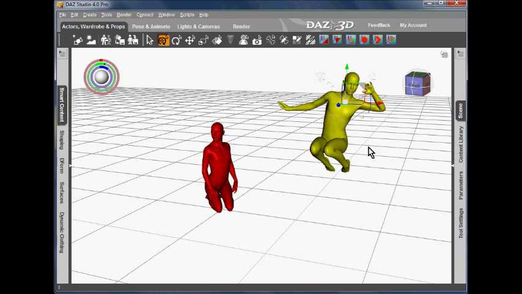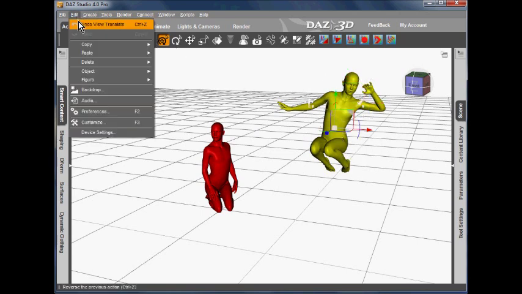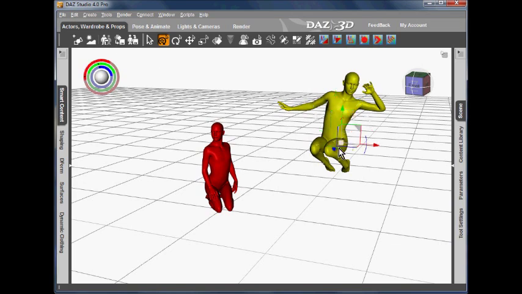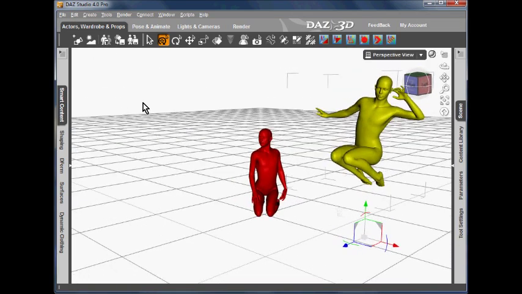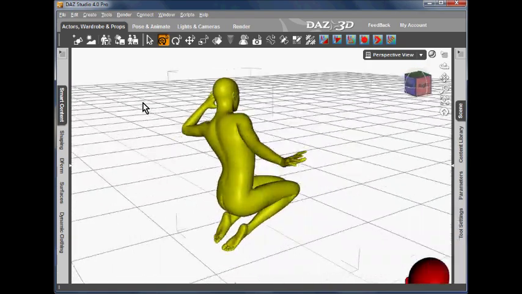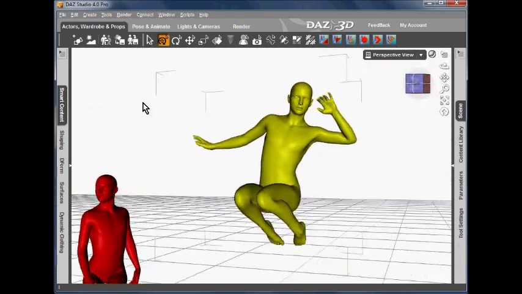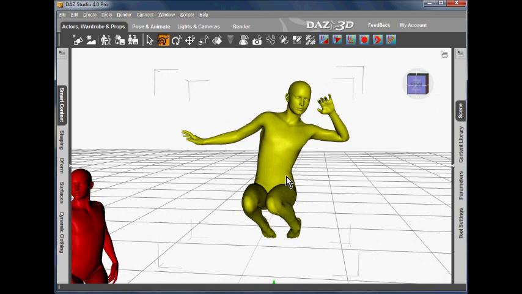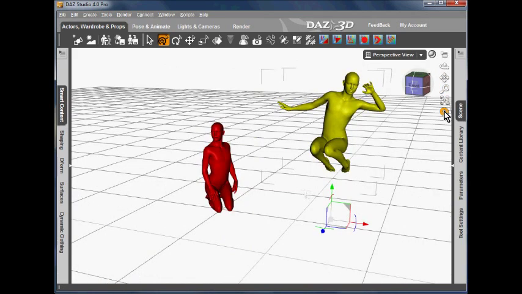And there we get the arm position. As you can see, we've got a pose now on yellow Genesis, which is a combination of the legs from one pose, the torso, head and neck from another pose, and the arms from a different pose.